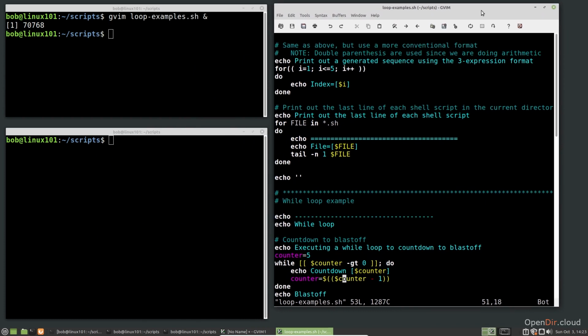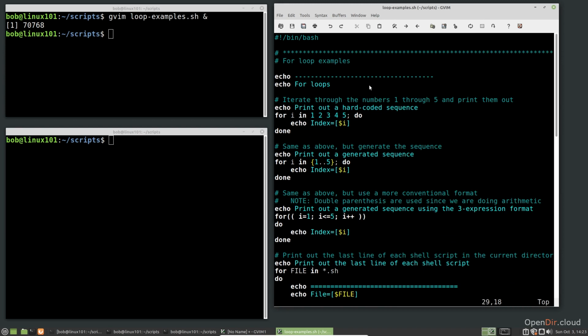Let's look at definite loops first. In Bash scripts, definite loops are commonly implemented using a for loop. Let's look at the first for loop. The part that determines how many loops are executed comes in between the keyword for and the semicolon. In this case, the loop will run 5 times as it uses the 5 hard-coded values 1, 2, 3, 4, 5 as values for the variable I.